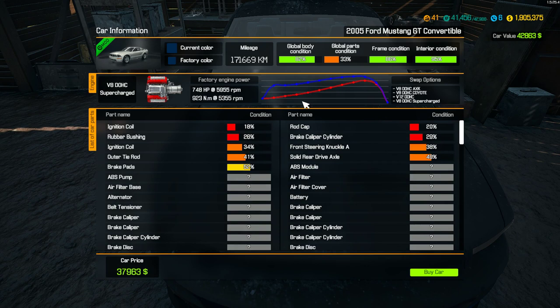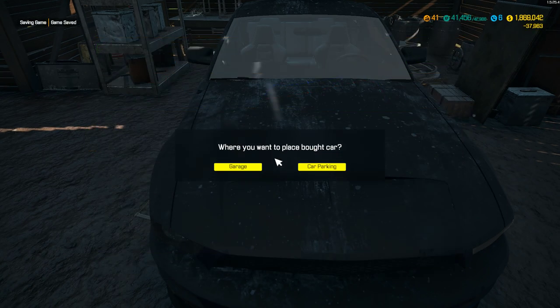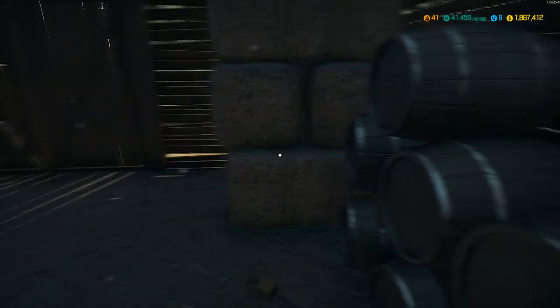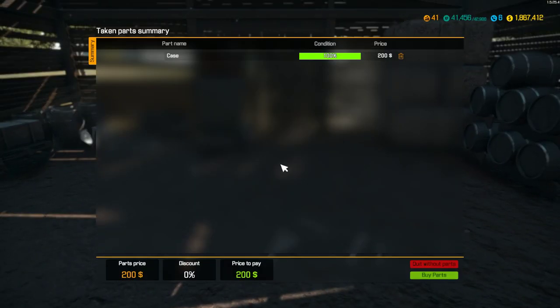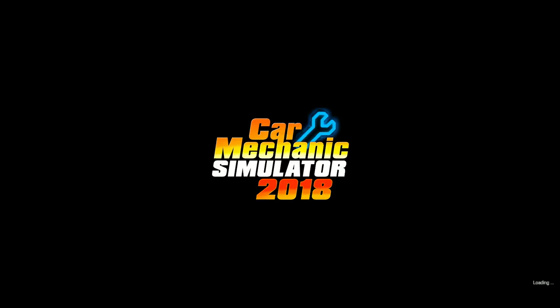Let's see what this one is. Nice. How much? 37. A little pricey, but I shall buy it. Straight to the garage. So we have two decent vehicles that I can upgrade. I'll buy the case as well as I leave.